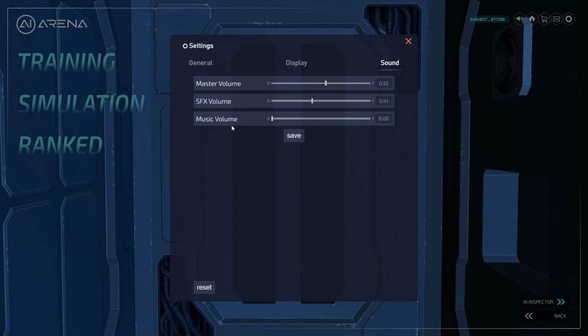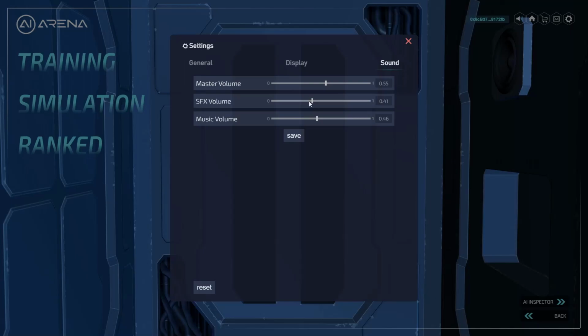We have three main sound settings. We have the master volume, which is the overall volume. We have the sound effects, and then we have the music volume. We separate the sound effects and music volume in case you, for example, don't want to listen to the music. I only put it at 0 because I was specifically working on sound effects, but usually I'd bump it up because I love the music in the game.